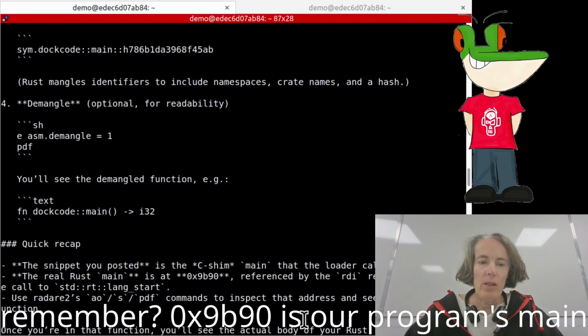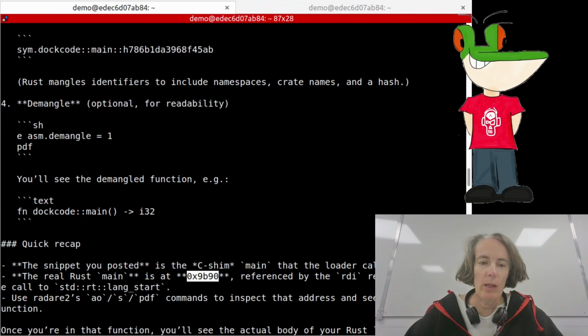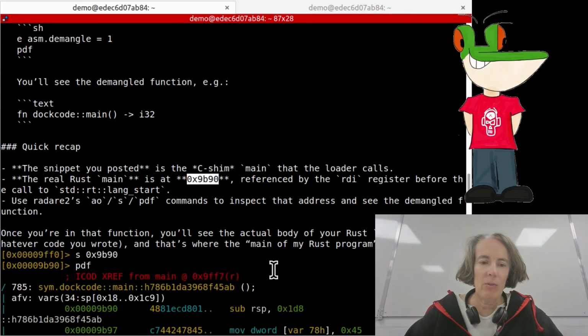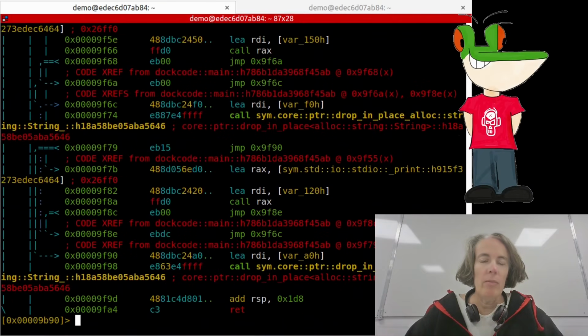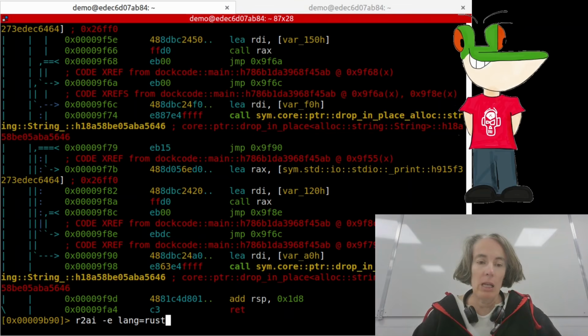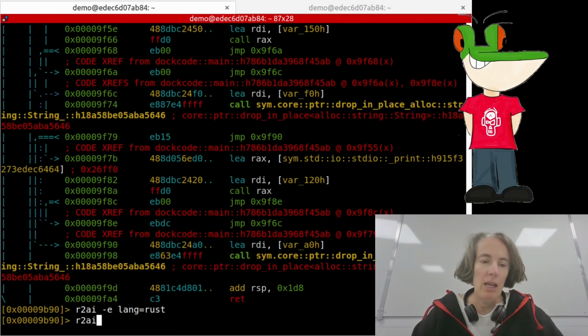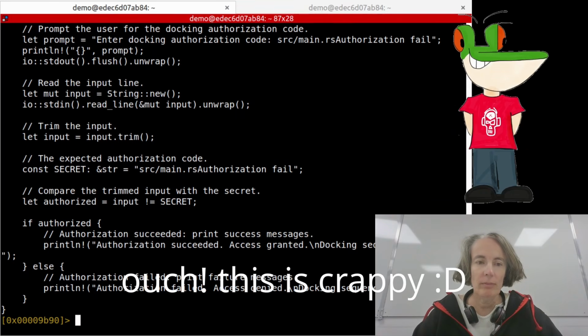So, okay, we know that our function is here. We are going to go there. We ask to disassemble it, and we get all this code, pretty lengthy. Okay. And now we are going to ask the LLM to decompile that. Now, to make it look a little bit more real, this was implemented in Rust. We are going to ask the LLM to give us Rust as output. That's the way to do it. And then to do the decompilation of the current function, it's just the D option with no trailing question. And we get that.